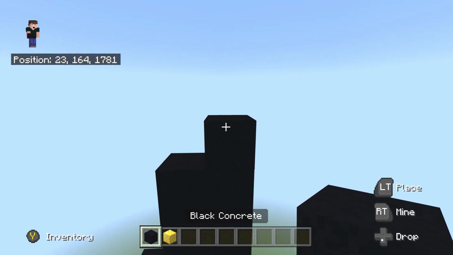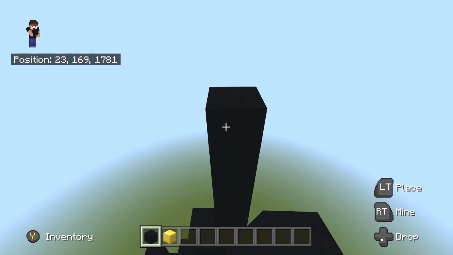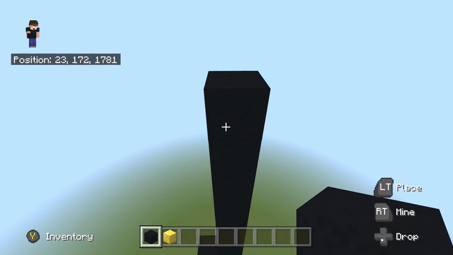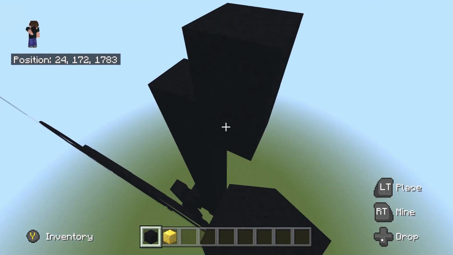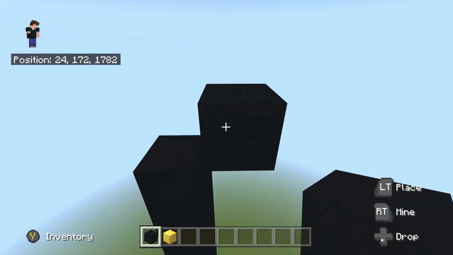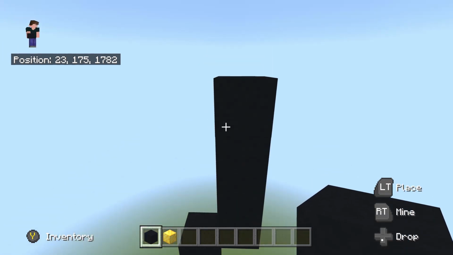Once you have flown back to this 1 black concrete you placed on top, we're then going to place another 7 going up from here. So 1, 2, 3, 4, 5, 6, and 7, just like so. Once you have placed this 7 on top right here, we're then going to do another upright diagonal from here. And there we go. Once you've done this 1 upright diagonal right here, we're then going to place 3 on top. So 1, 2, and 3, just like so.